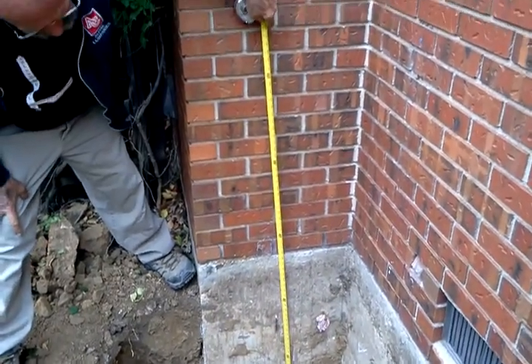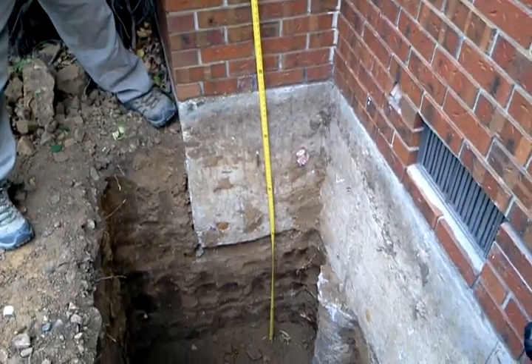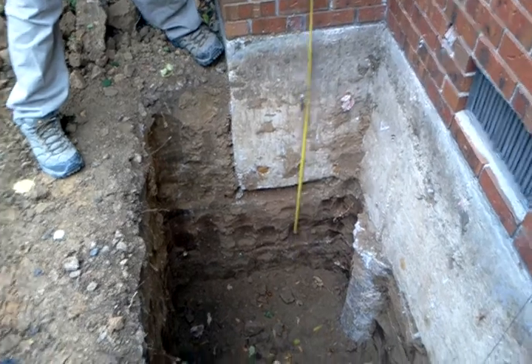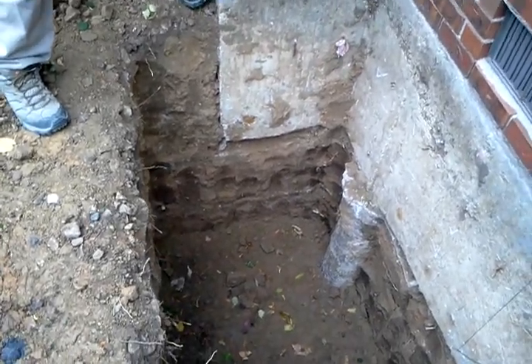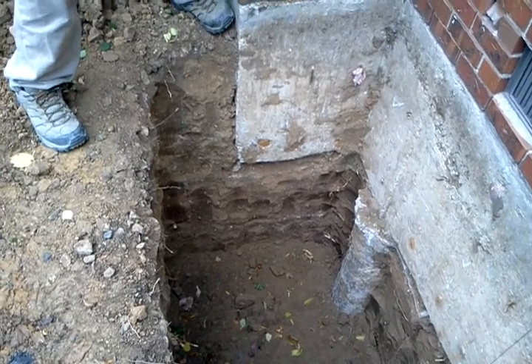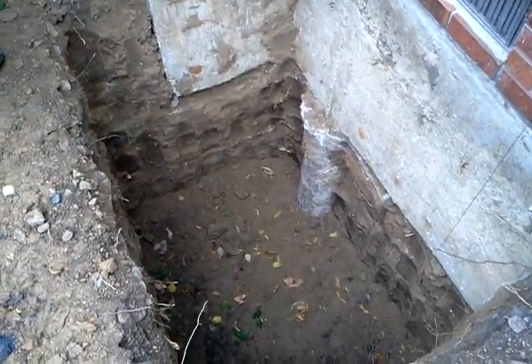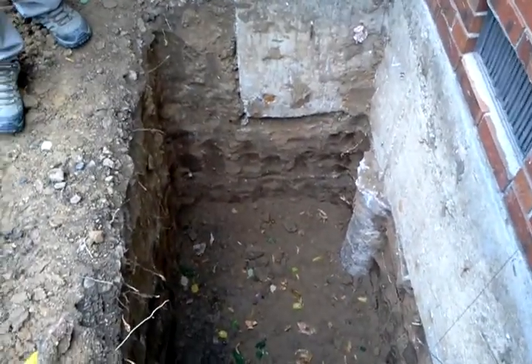There's eight feet right there at the top of that tape. Good thing with Alpine Companies is we are a structural repair company. We push lots of piers, lots of structural damaged properties, so this is an easy fix for us. We're going to install a pier on this east wall, we're going to clip that casing on, and we're going to keep on digging another couple hours.